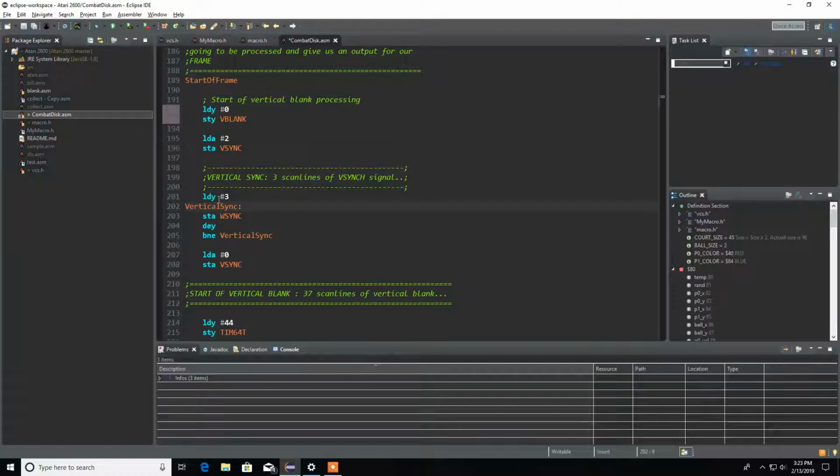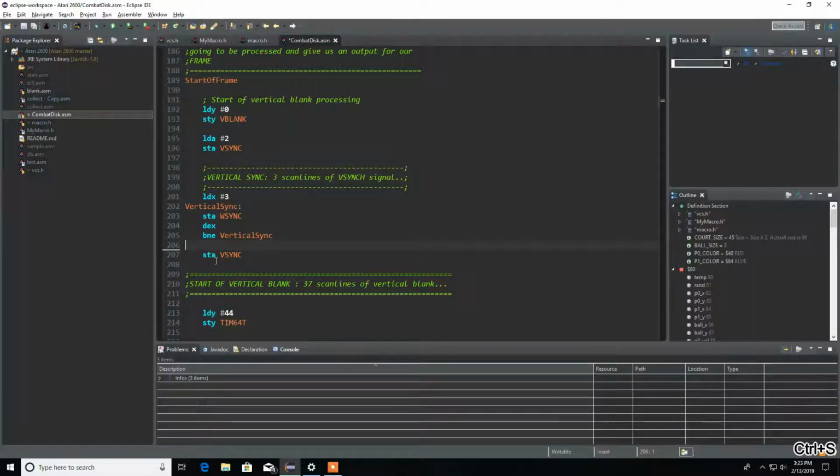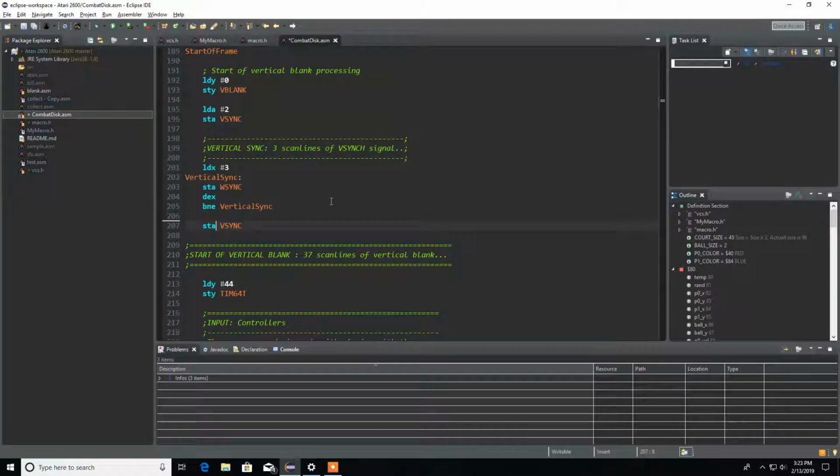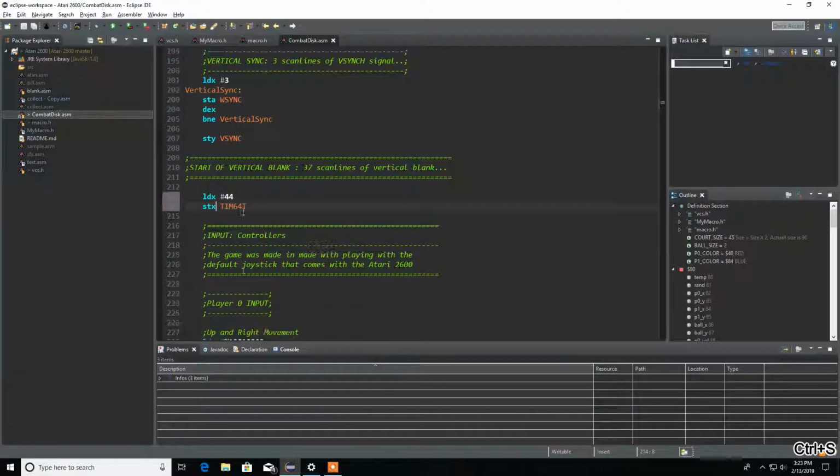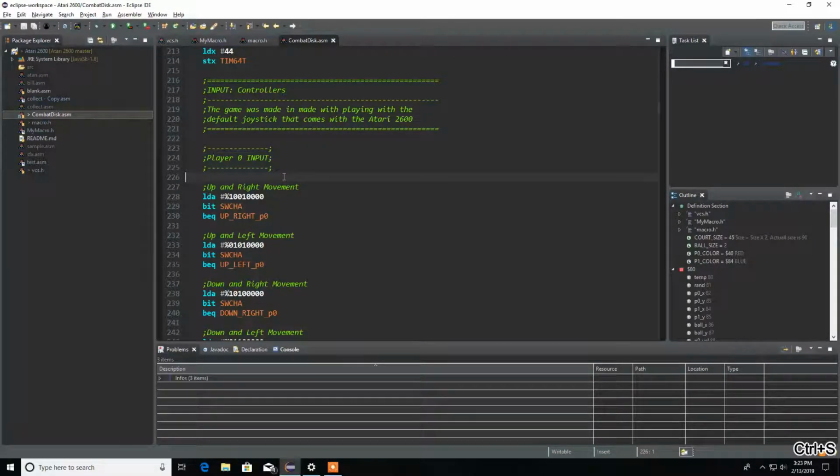So mainly I just need to do some quick changes here and here. So for example, this instead of A, oh, this doesn't matter for the vsync. Oh, actually it matters. It's not wsync. Okay, store Y. There it is. So in here, just do this X. Here it is. So let's get to the main part of the video.